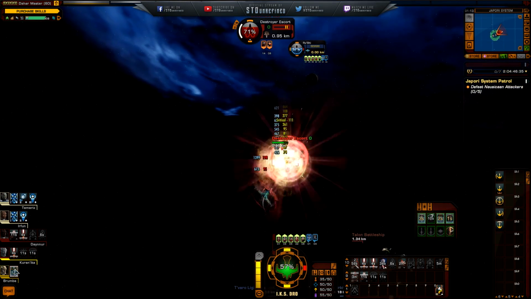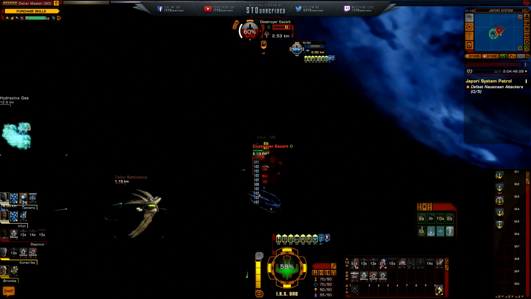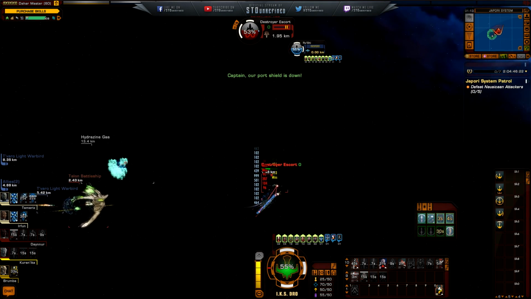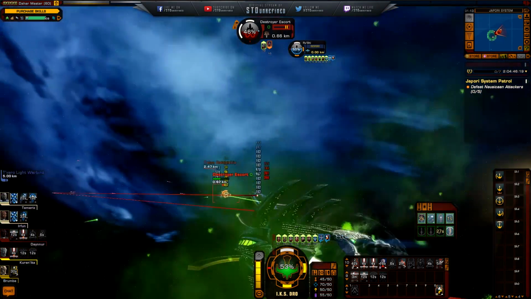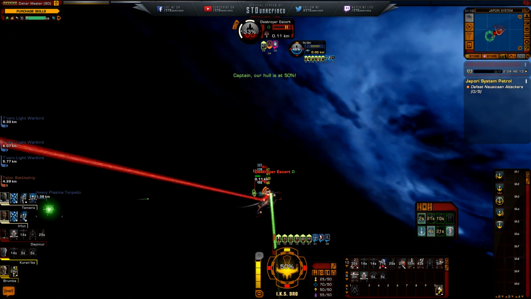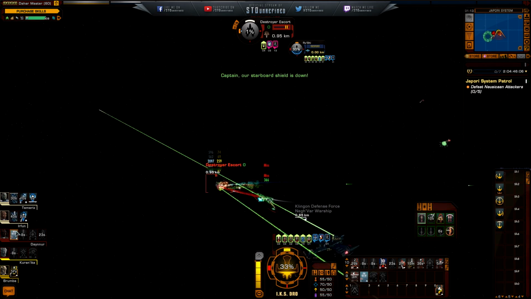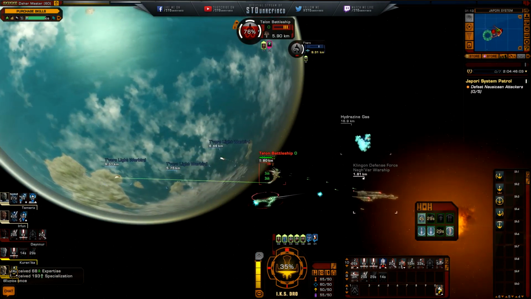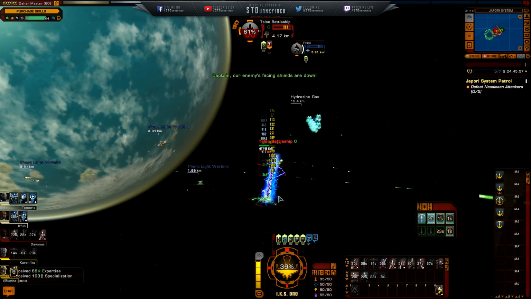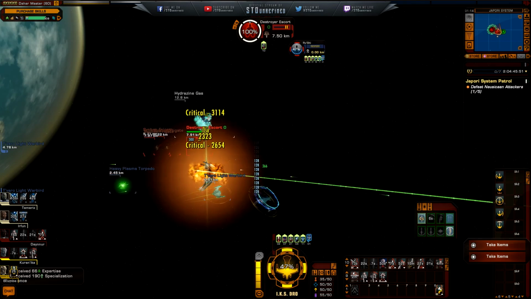Let me just get some more shield power. Now I am having a little bit of difficulty killing these guys. Normally I should be moving on to the next phase of this patrol, but that has to do with me having really bad skills and abilities, and traits not even existing on this character. There we go. That guy's dead.